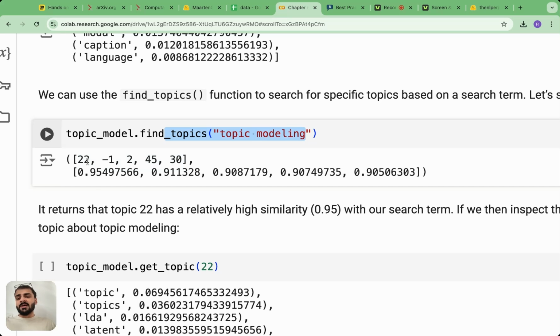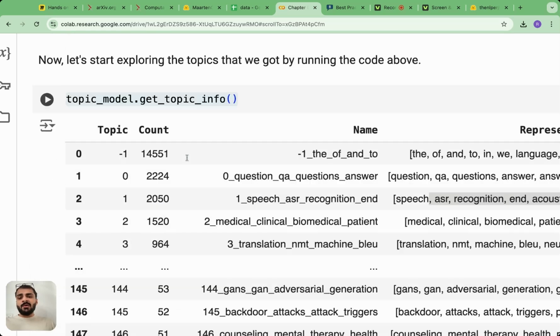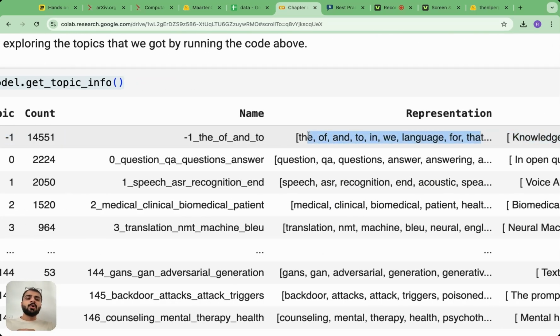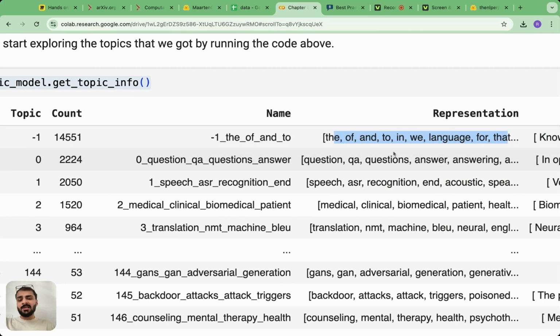So this is cluster number 22, cluster number -1, cluster number 2, 45, and 30. By the way, if you are wondering what this -1 over here is, it's the collection of all the outliers which were not present in any cluster.